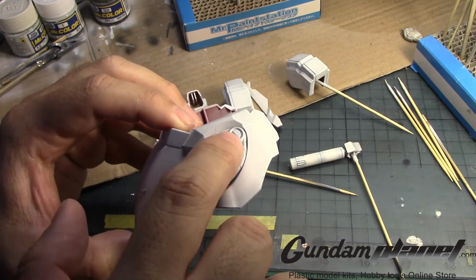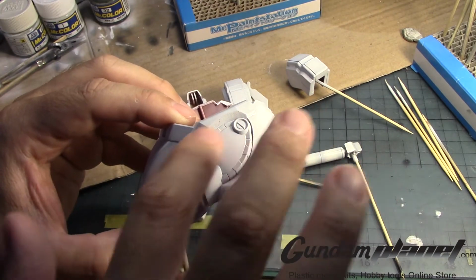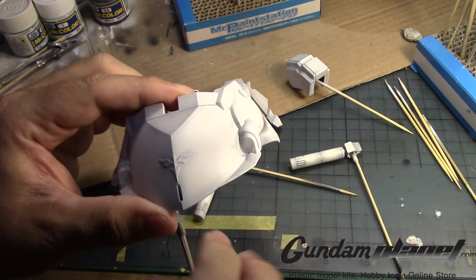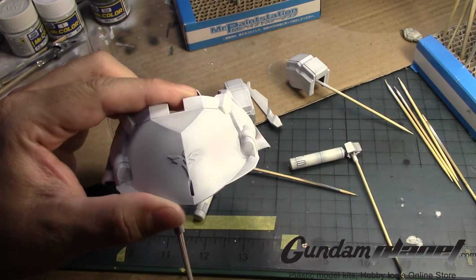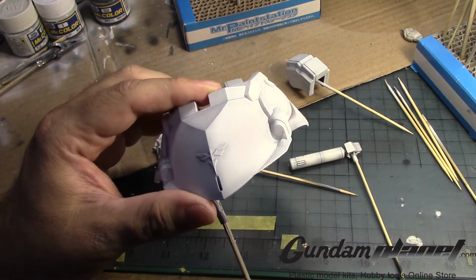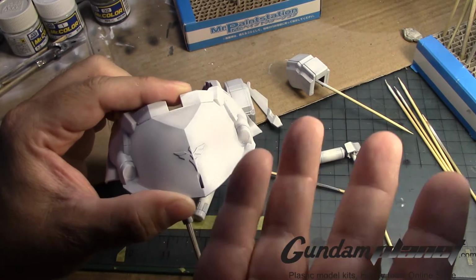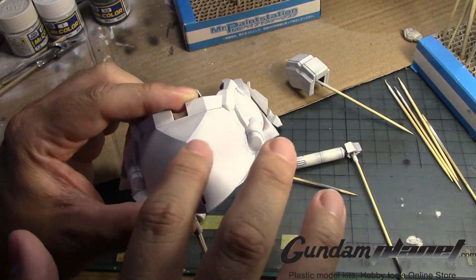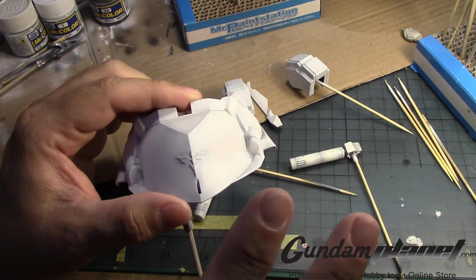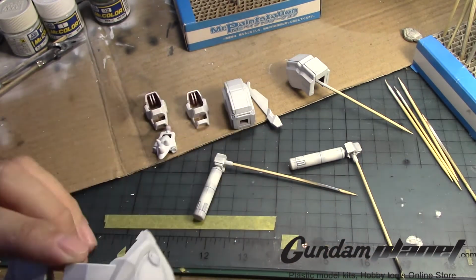I guess I'm going to have to somehow mask all this, and then give this the other color. And then, of course, this, which I'm going to try. I did say I may want to do a reverse wash, but it's so small and it's going to be time consuming. I think I'm going to do it hand brush, because it is sticking up a little high, and I should be able to apply the paint that I want. I think I'm going to try black. Gold may not be a good idea. I've been thinking of another color, but I haven't committed to that yet.